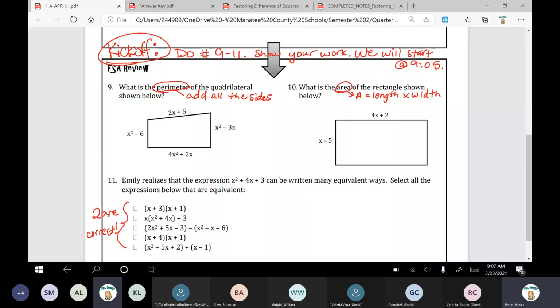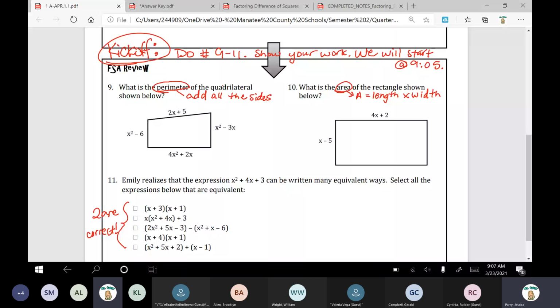And then each time I will also give you guys the answers so you can actually check your work. But I even gave you a couple little tips for this too. Like for number 9, it was asking about perimeter. I just reminded you perimeter, that's where you add all the sides. And then number 10 was area. I gave you that formula. That's the length times width. I know sometimes you guys get those two things mixed up, so I wrote those in there for you. And then number 11, it's asking for how many of the equivalent expressions equal the one that's in our question. And I told you exactly, there are 2 of them that are correct.